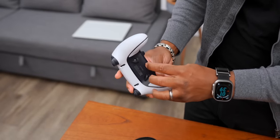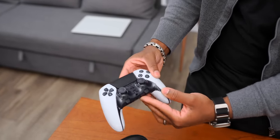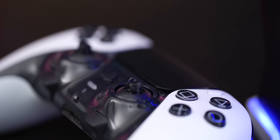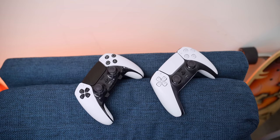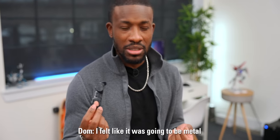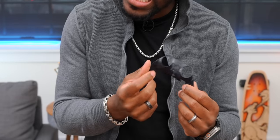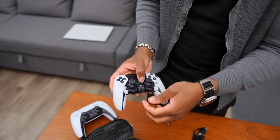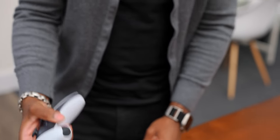Speaking of the analog sticks, there's a little release button that's not the easiest to get to, but you can pop open this lever and remove the faceplate. The plate is fine, though I wish it weren't glossy — it's probably going to look pretty gross with fingerprints. I personally like the matte finish on the rest of the controller compared to this glossy section. I thought it was going to be metal because of the shininess, but it's plastic, which is fine — you probably don't want metal weighing it down. When you get access in here, you can swap out those analog sticks by popping the lever and changing them out.